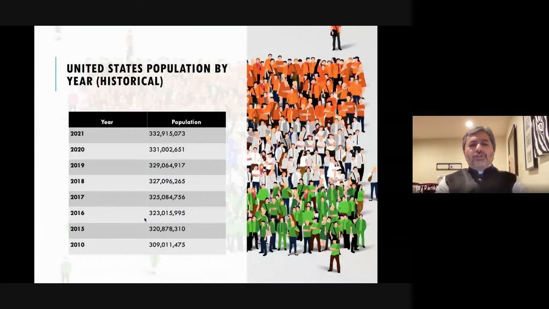This slide gives you a general idea about the United States total population by the year. You can see from 2010 onwards to 2021, there's an increase. It's not a phenomenal increase the way we have the population increase in India, but yes, the US population is growing, like 333 million people now in 2021, which means that consumption is growing at a slow pace, but definitely it is growing. So this is the market where things are going to look up only.